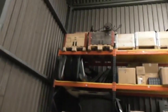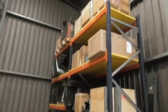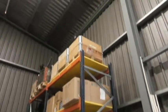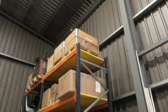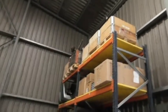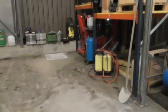My big parts store, basically only with Volvo parts, or parts for my own cars. This hall here is very high, about 7 meters, and I had to cut my store at the old place so that I could install it, because the old room was only 3.5 meters high. Now I can install a bigger one, but yeah, now I have this. Let's see what I do in the future.